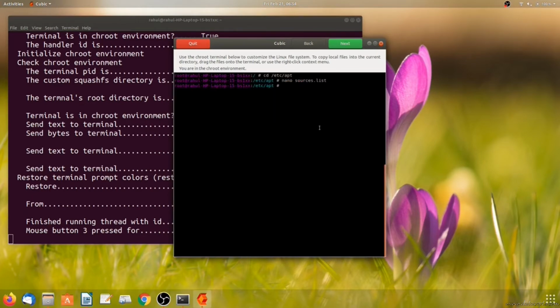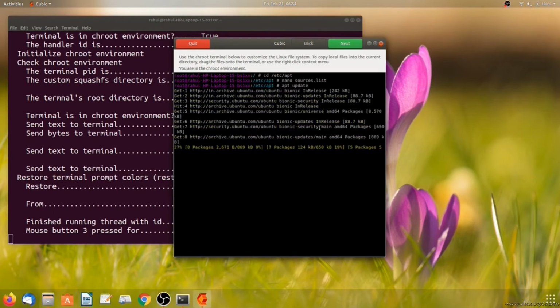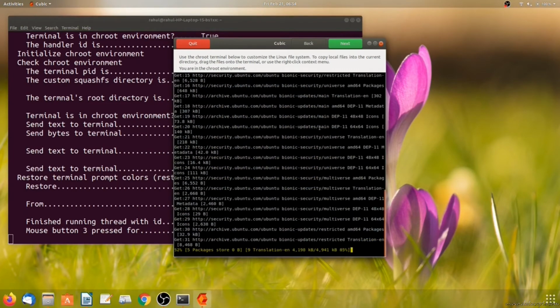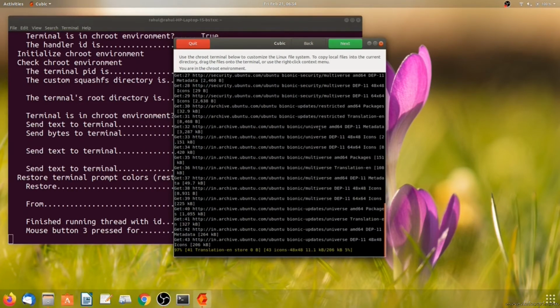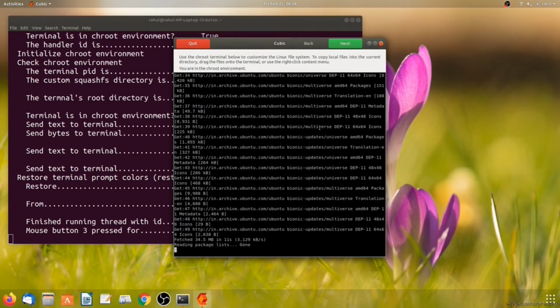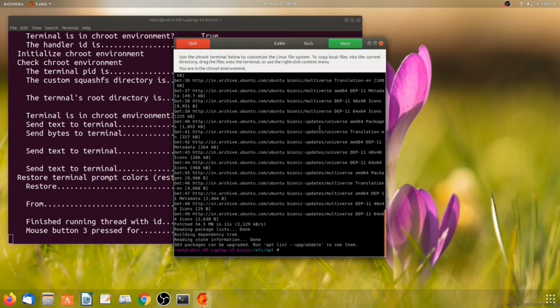Save the file, and now let's update the repository list.